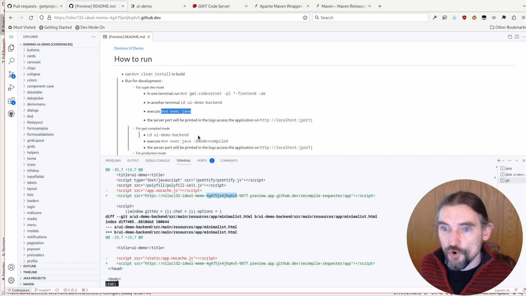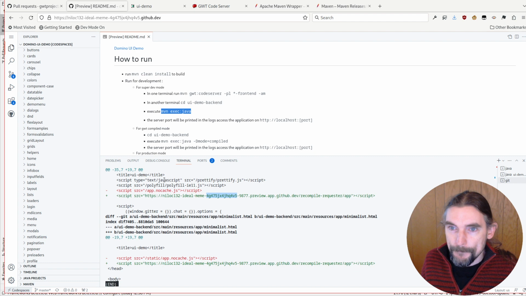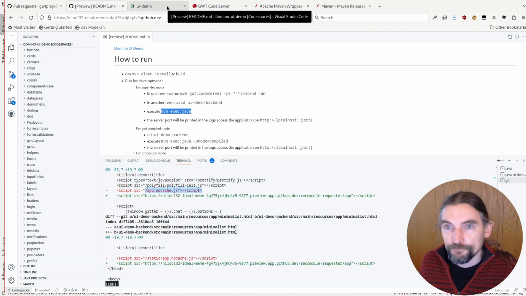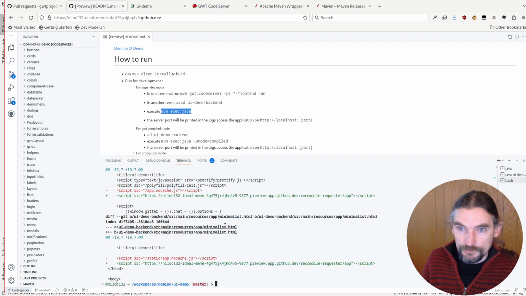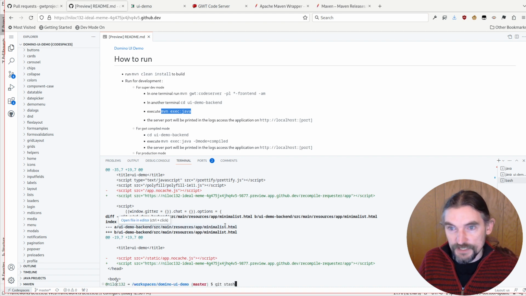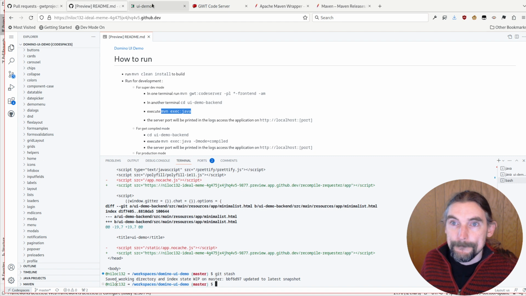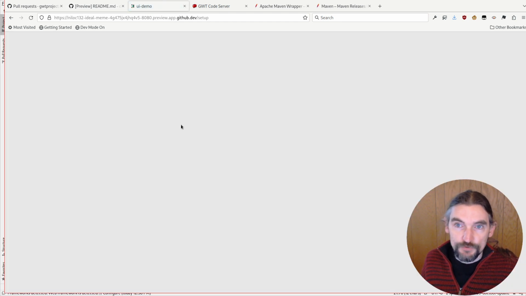Okay, so we were going to try putting this URL back so it loads the correct one, and then instead of actually loading it, trying to use the bookmarklet to turn it on. So let's first of all git stash. And then I don't know if I need to restart the server or if it's enough to do this. Yes, it's enough to do that.